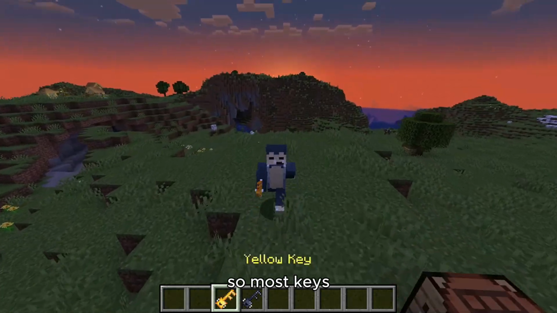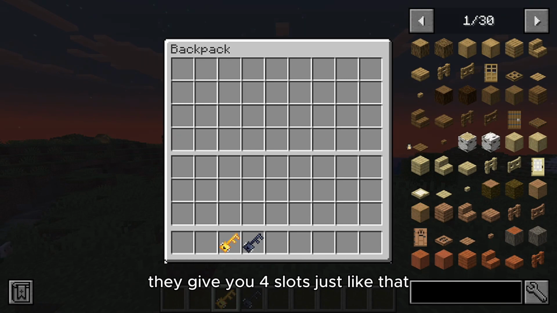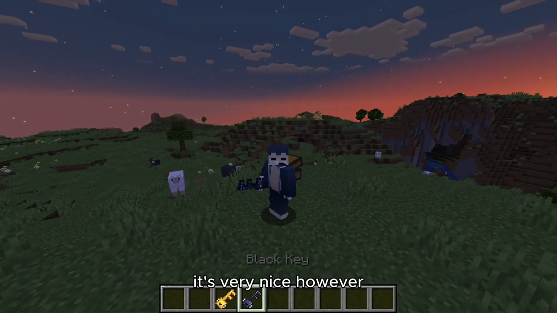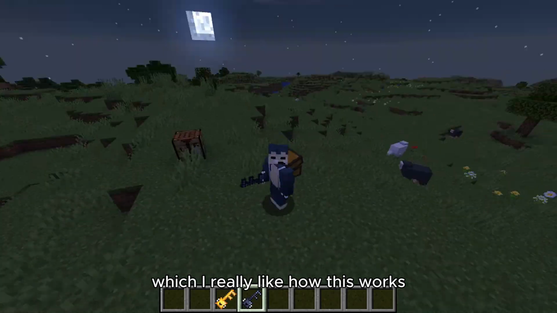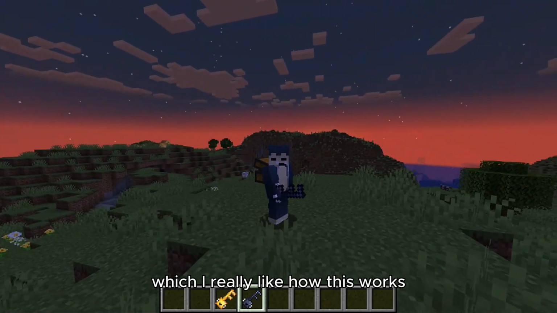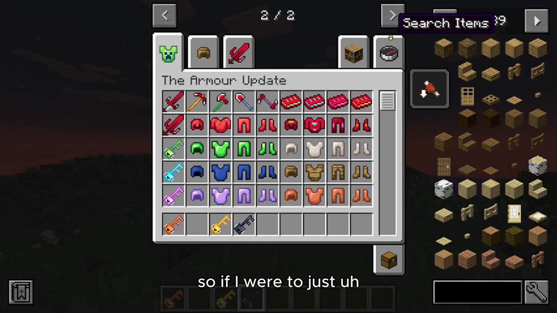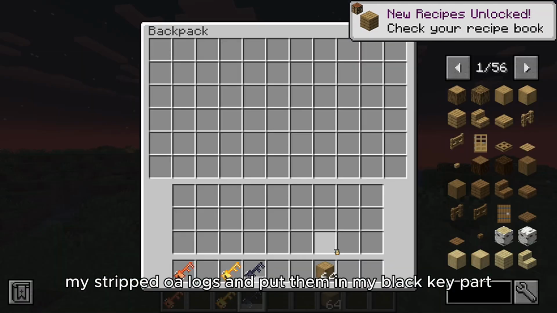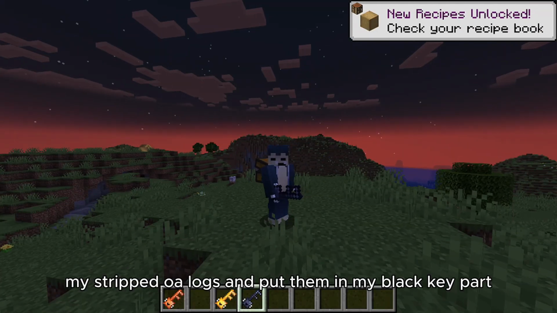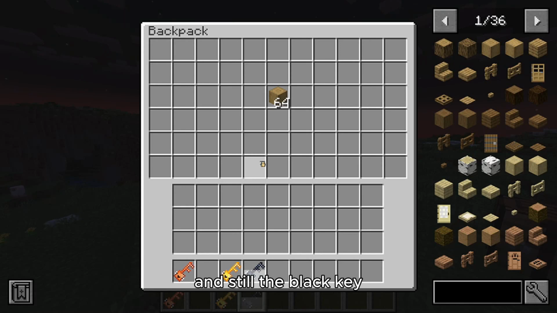So most keys, when used on a backpack, will just look like this. They give you 4 slots, just like that. It's very nice. However, if you use the black key, you will get a much bigger backpack, which I really like how this works. Also, different keys will open different parts of the backpack. So if I were to get myself my stripped oak logs and put them in my black key part, if I was to open the yellow key, you can see it's not here, it's still in the black key.